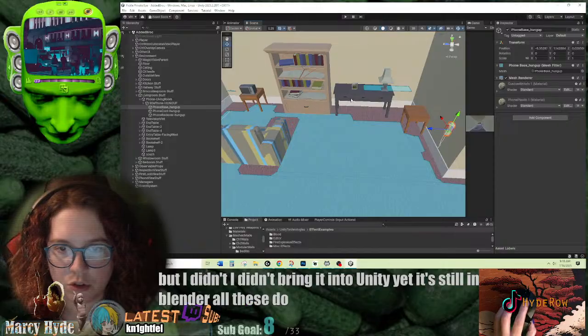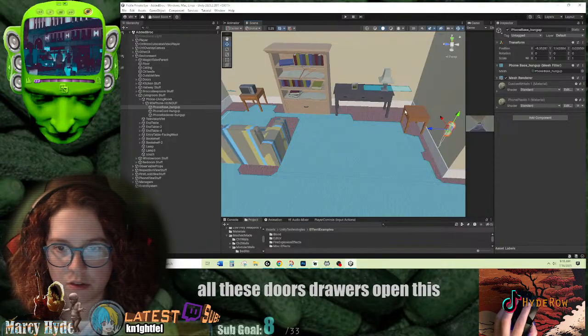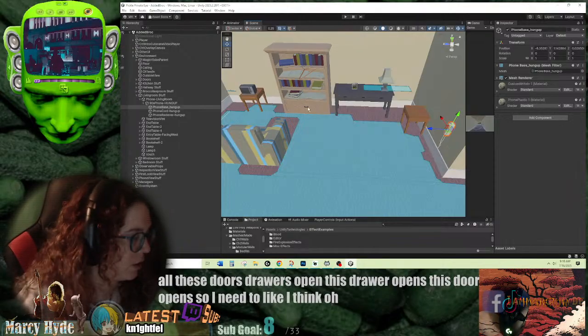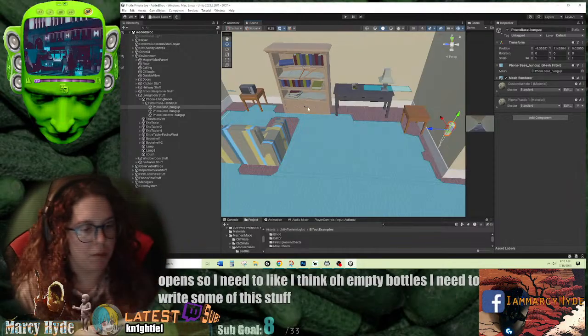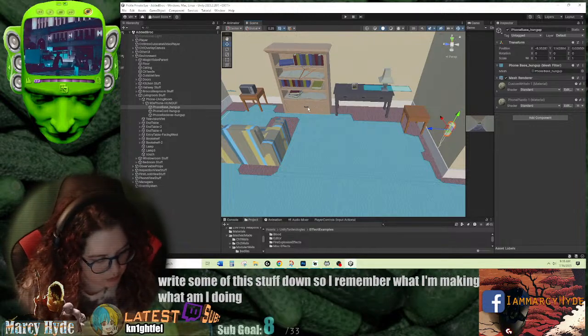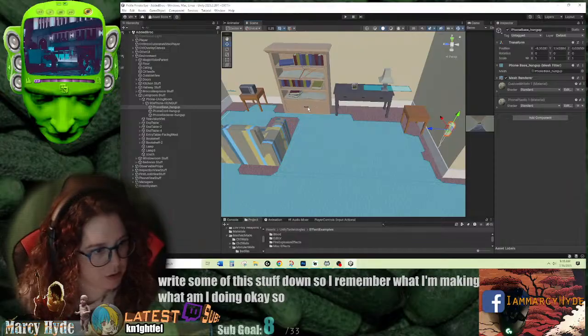All these drawers open. This drawer opens. This drawer opens. I think, oh, empty bottles. I need to write some of this stuff down so I remember what I'm making. What am I doing? Okay, so empty bottles.